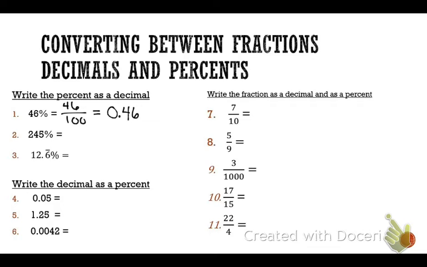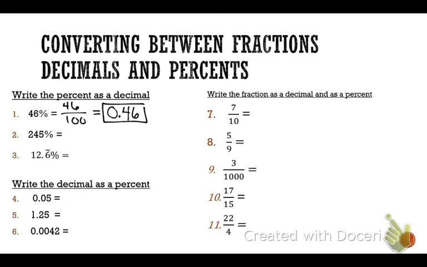If you were dividing by 1,000, how many powers of 10 is 1,000? 3. So you would move your decimal to the left 3 places. But obviously that's not our percent to decimal conversion. Don't be thrown off when you have really large percentages or super small percentages. You're still moving your decimal to the left how many places? 2, because you're still dividing it by 100.